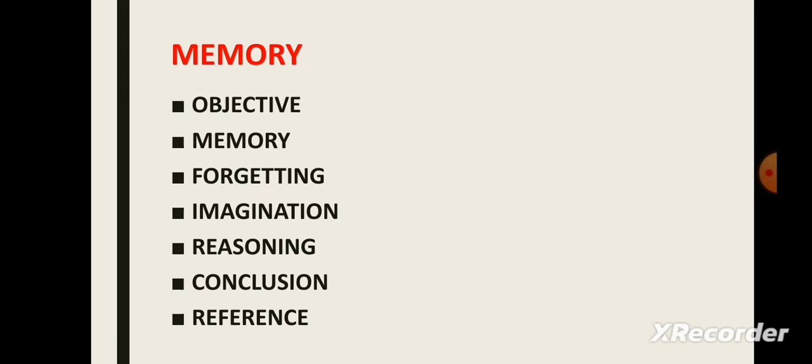Then the third one is whole versus part method of learning. Let's take the example of a poem. When the poem is read again and again from start to finish, this is the whole method of learning. This method can be adopted when the material is not very lengthy and when the material is logically arranged. Less time is used compared to the part method.